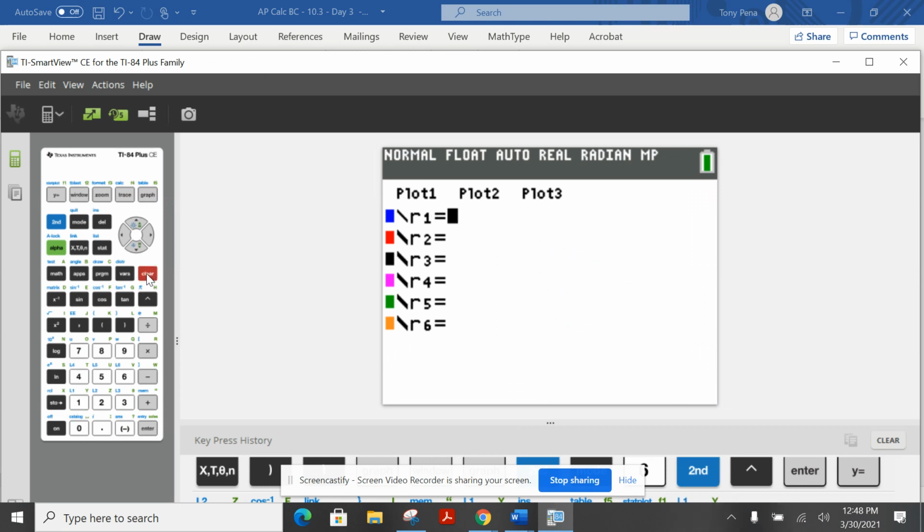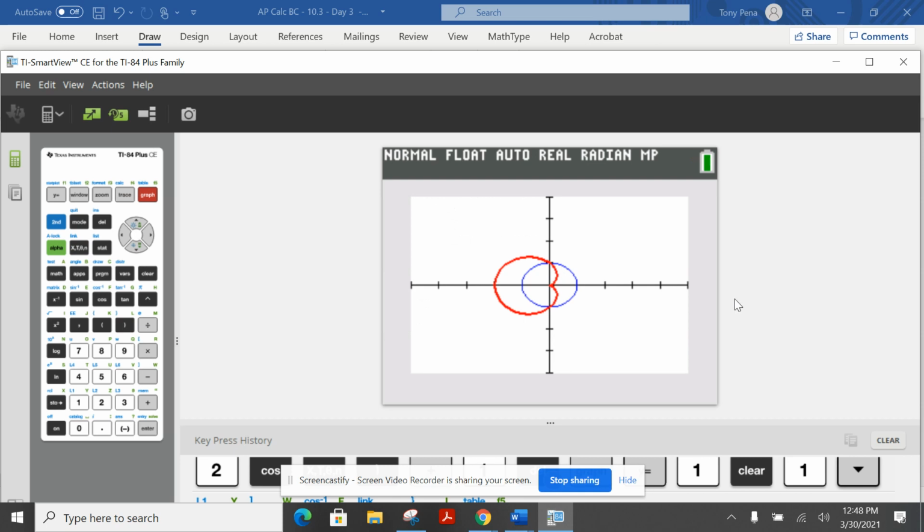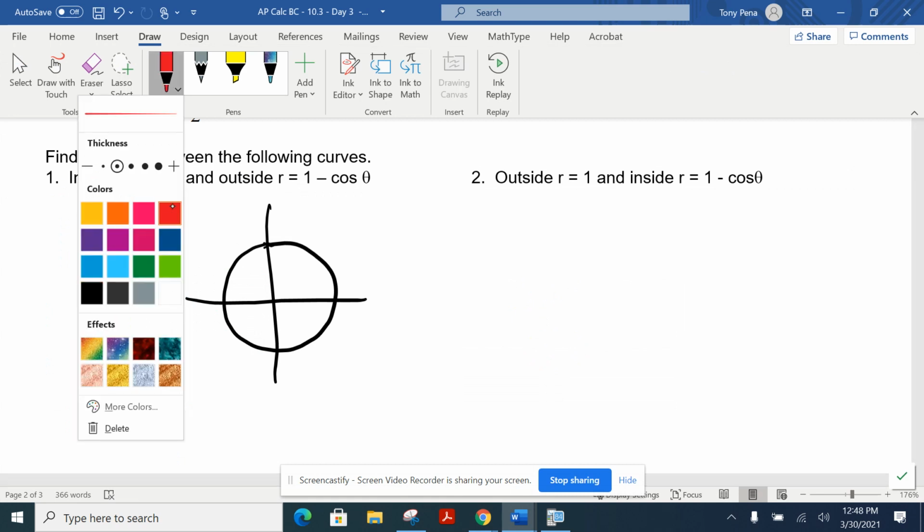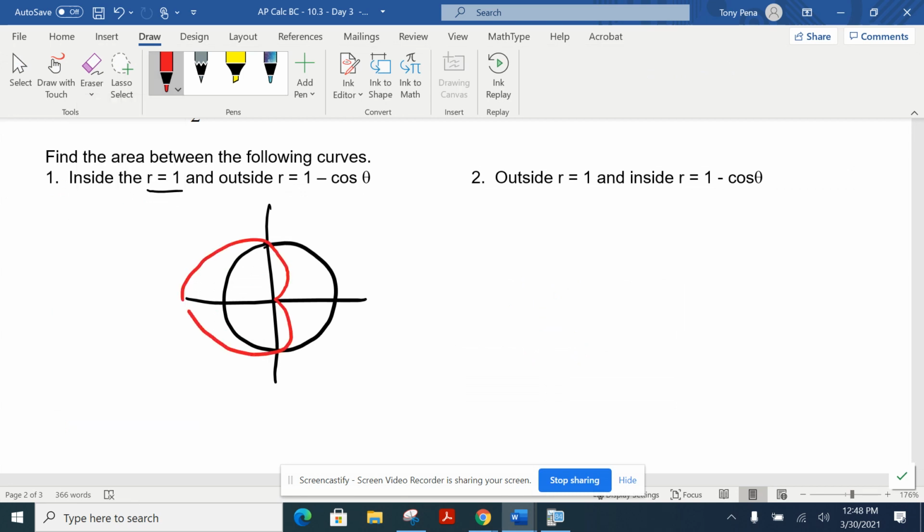So go ahead and graph these together. One is just the circle, r equals 1. And then the other is r equals 1 minus the cosine of theta. All right, and then we see that we get the cardioid kind of going off to the left there. So we sketch these in. What's the ideal window? It will vary, but if we know this is a radius of 1, and going way back to amplitudes, the amplitude of a cosine is 1 to -1, and then we have a 1 right here. You can't get bigger than 2 or -2. So I would just say 5s are always going to be safe.